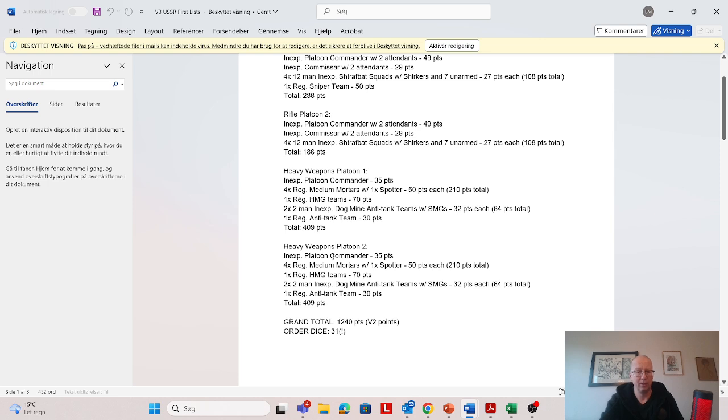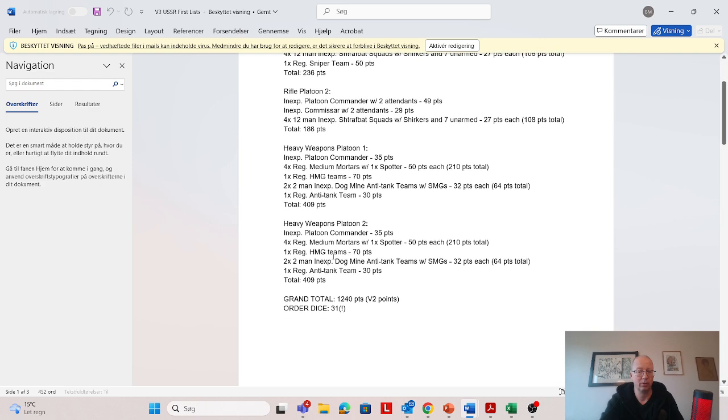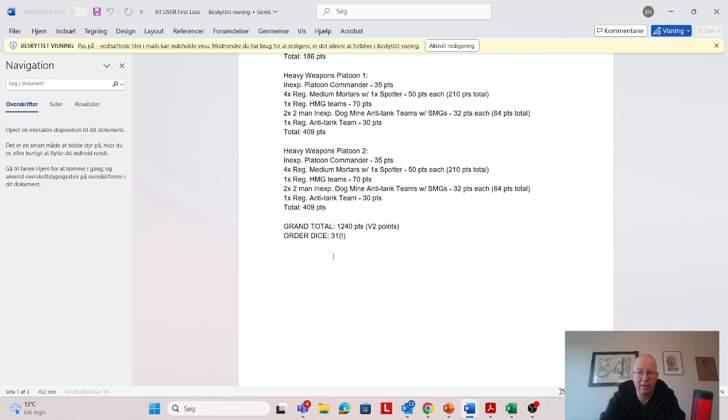So another inexperienced platoon commander. 31 order dice. Wow, that's a lot. 4 more mortars. You're going to absolutely win the forward deployment game here. You have sniper and you've got so many spotters, right? Another HMG team, a couple more dog teams. Yeah, that's a good list.